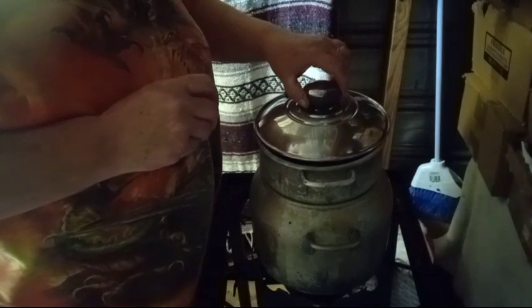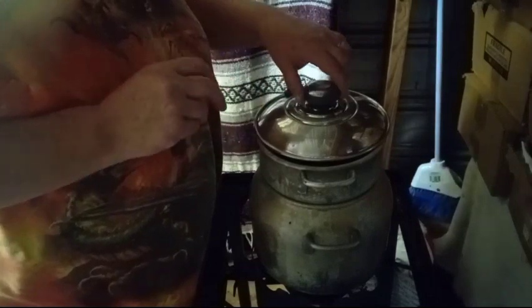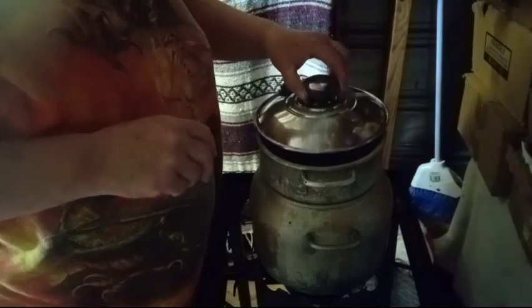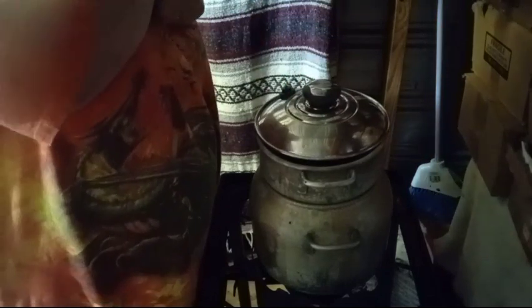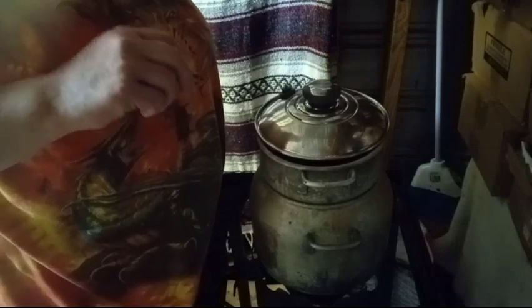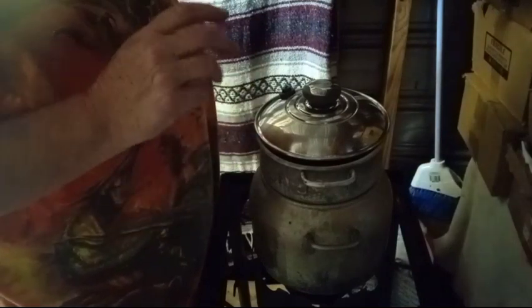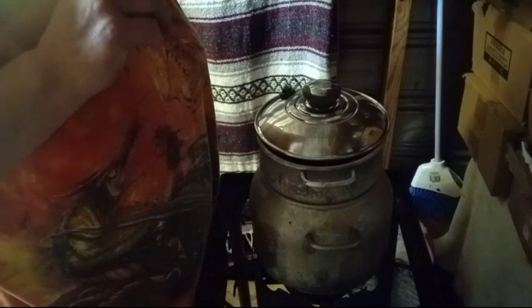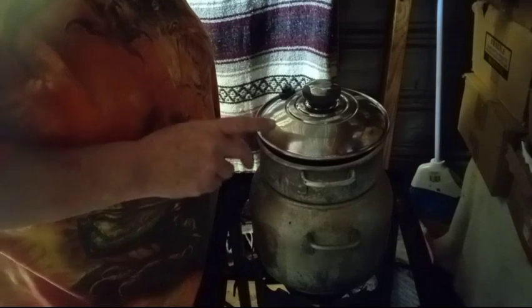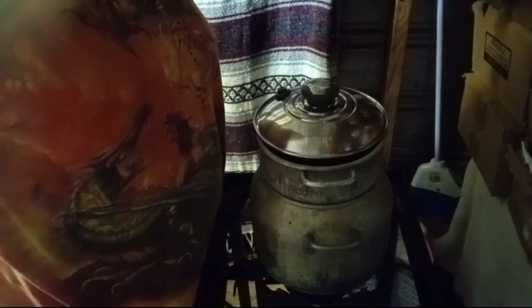And I'm going to let this go for about 4 hours or until the plant material is spent. And you'll be able to tell it because it'll be dark green, translucent, doesn't look really appealing, but I will bring you back once it is done. I'm going to let it cool off, and I will let you know how long it took for this batch to make it, and then we'll go through the straining and all the other wonderful stuff. See you back here later.